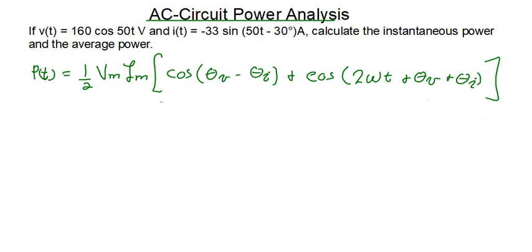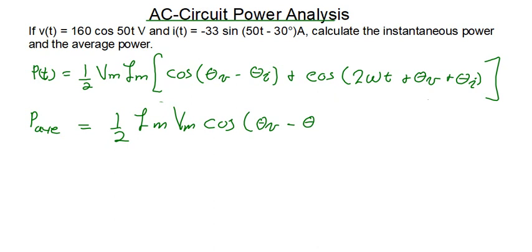Then from this, we have said the average power. This is for instantaneous power. The average power is simply the average of the instantaneous powers, and you can indicate it by saying P average will be equal to 1 over 2, V max I max, which is one and the same thing, cos of the phase angle of the voltage minus the phase angle of the current there. That's what you're going to be using to determine the average power.